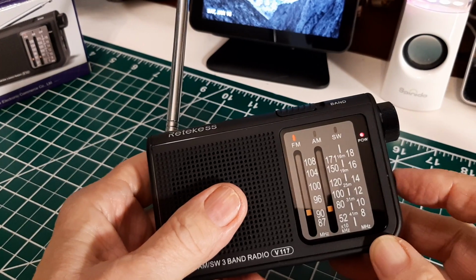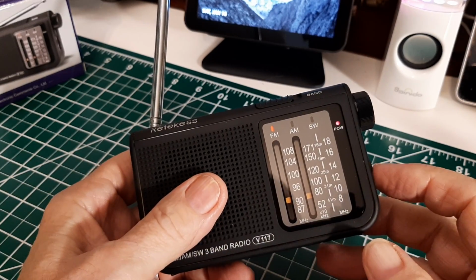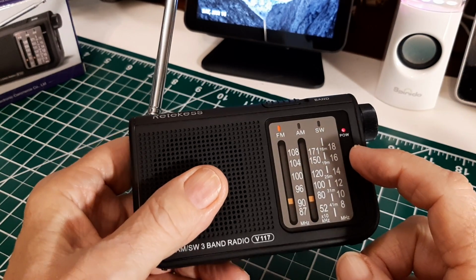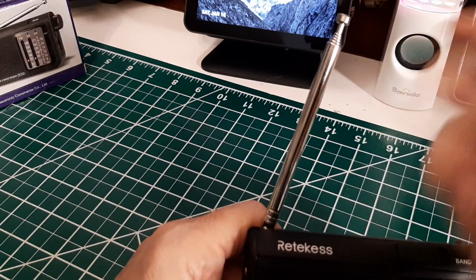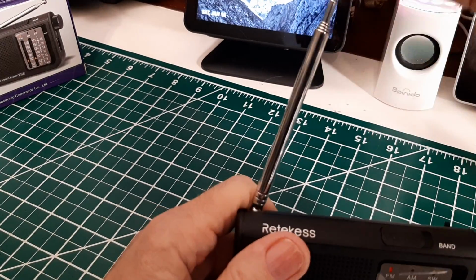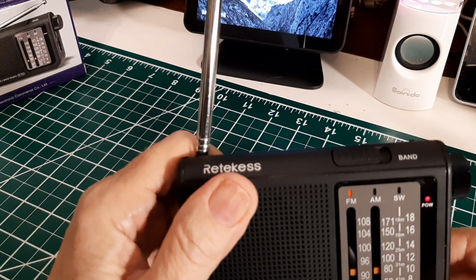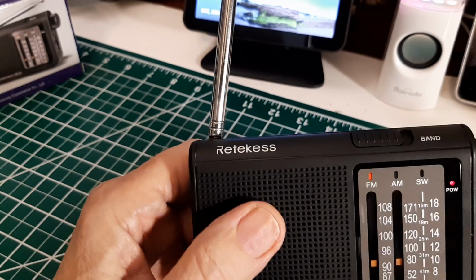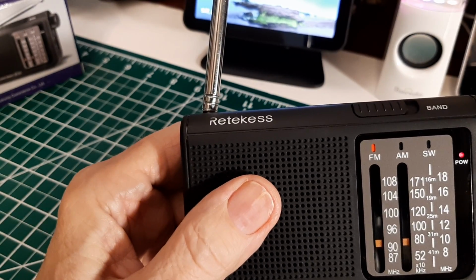On-off volume. We're on FM. Wow, plenty of volume. I only had that like 1/4 of the volume setting. There's a power button right there. And I had the telescopic antenna collapsed. Now, of course, in my area, I have a lot of strong FM and AM stations. So let's extend this. And there is one across the bay from me, down the lower part of the band, and I use that as a reference. If a radio can get that station, it's fairly weak in regards to a commercial station. And that's down at the bottom of the band.